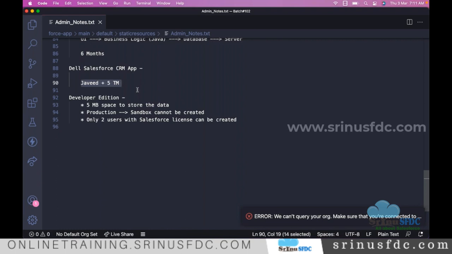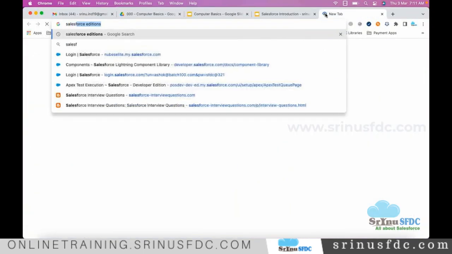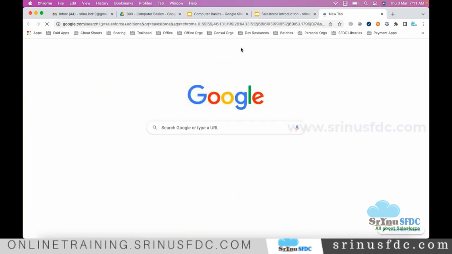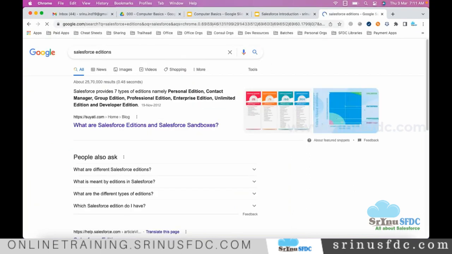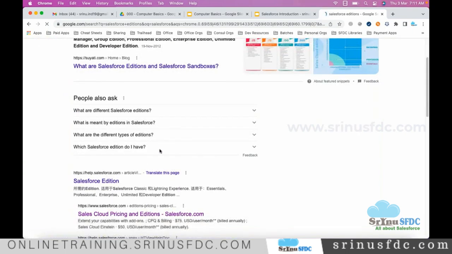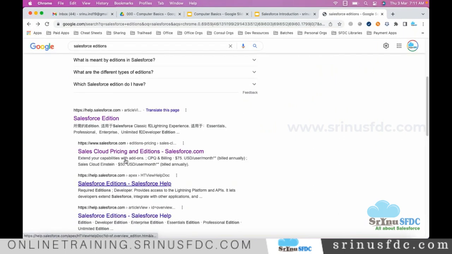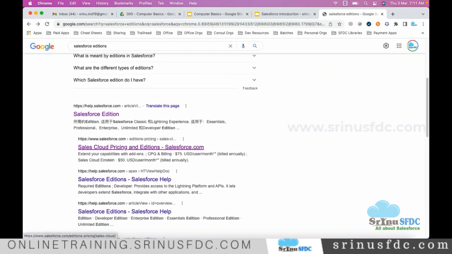They want to try and understand how Salesforce looks and whether it is suitable for the Dell company's requirements. Already yesterday we discussed this. They can go to the Salesforce website and explore the different plans. They can talk to the Salesforce sales team, and they can also take sessions from Salesforce on which edition is suitable.